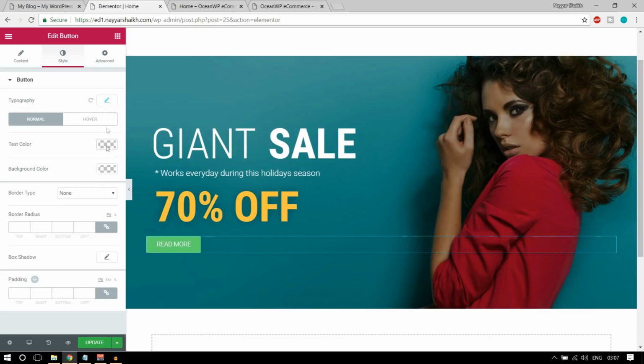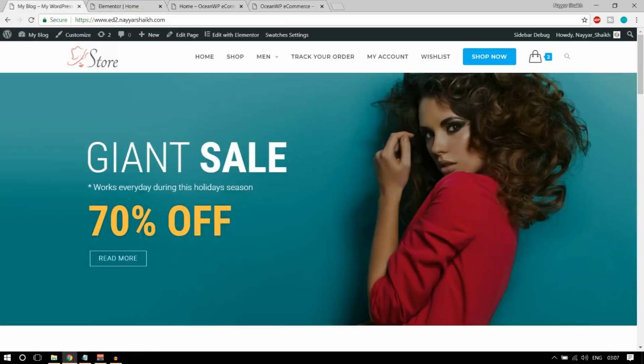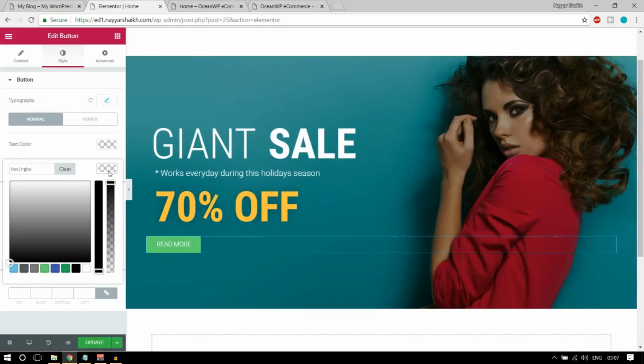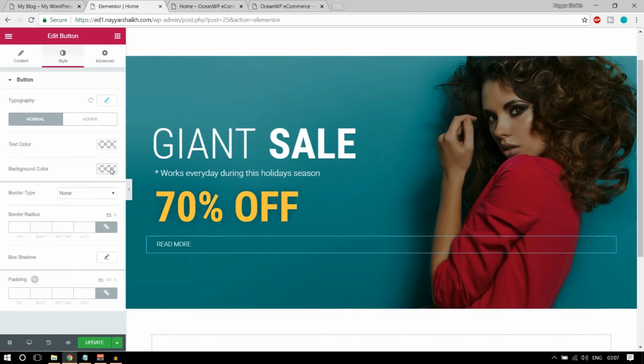Then after that, let's make the text color white, the border color white, and there is no background color on the button. Okay, so text color is white, which is fine. Now background color, select this. Because we don't want any background color, we have to make it transparent. What you do is you have two different bars over here. You select the second bar, you make it to the bottom. Now as you can see, it is backgroundless.